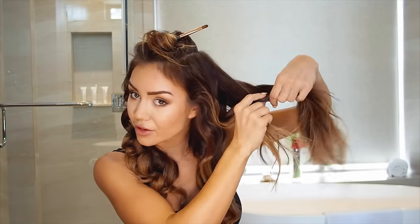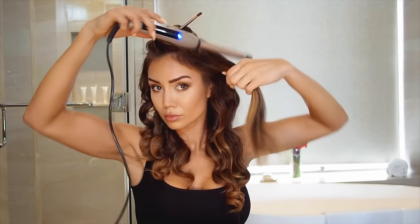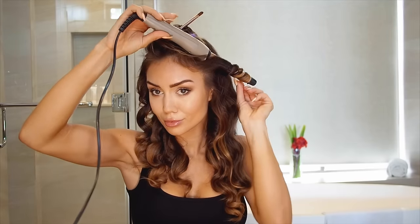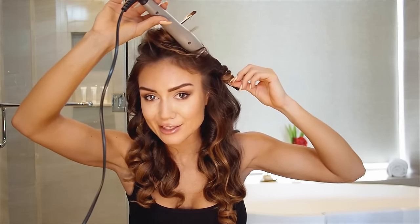Exactly the same thing — just put your curling iron there and always work backwards. The reason I scrunch it up like that is because I don't really want these to be perfect curls; I'm quite happy for them to fall differently and have a bit of texture. So you can just kind of scrunch around with it a little bit. I was going to split this into two but there's still quite a bit of hair, so I'm actually going to split it into three. I'm counting to about 20 seconds on each one of these curls — I adjust a little for thinner pieces, but generally about 20 seconds.